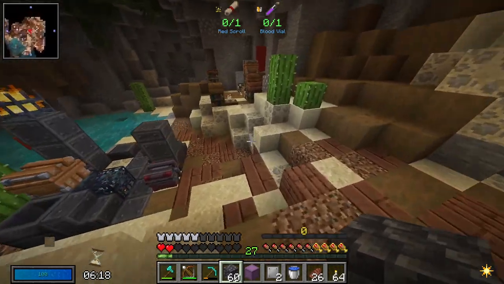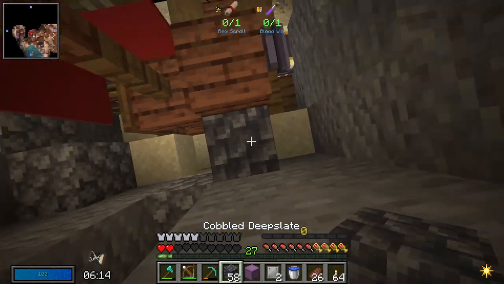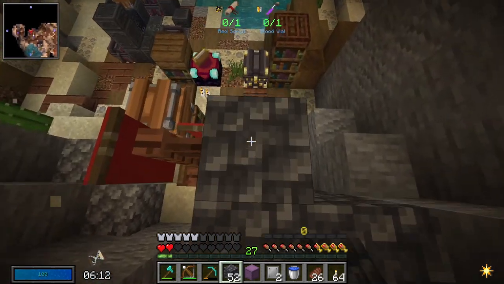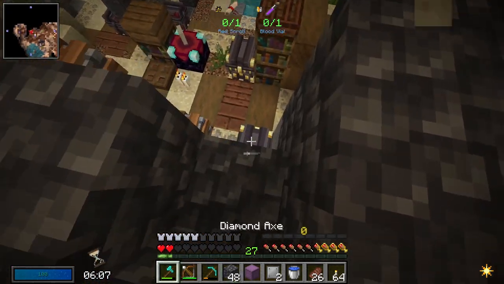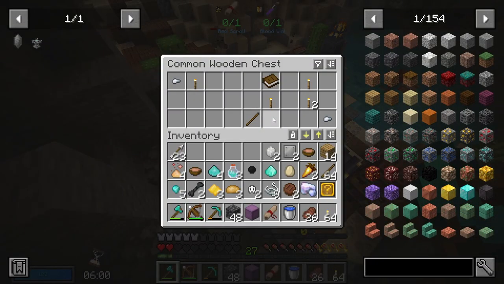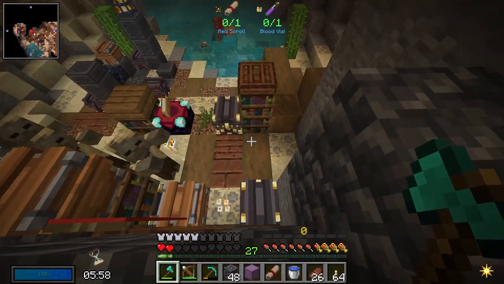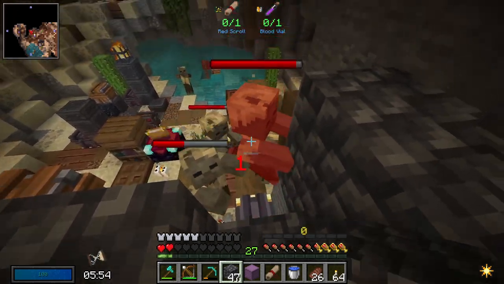Oh no. Can't take full damage. Cannot take full damage. Okay, wait. This place seems safe. I think this place is safe. Don't think there are spawners here. Okay. Let's scroll. Let's go. Oh, my pieces. They're making their way back. Go away, guys, please, if possible.